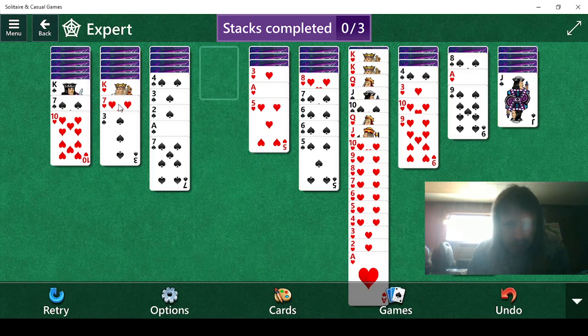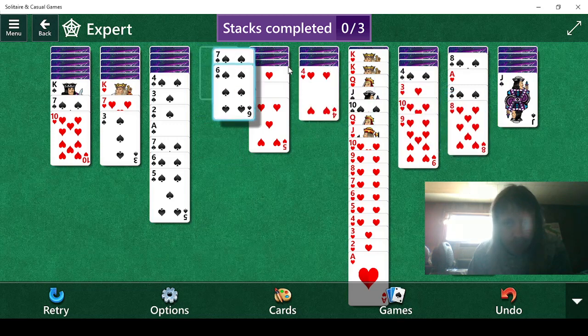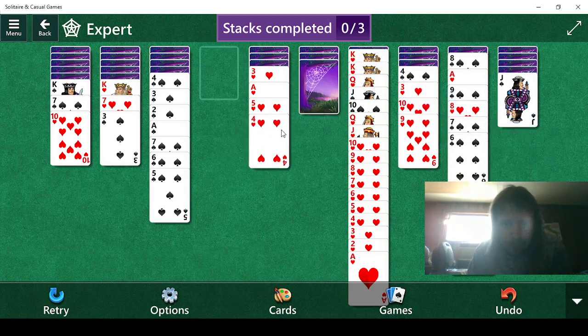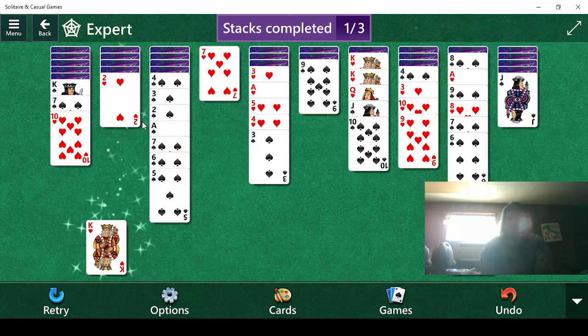So we need the king that's right there, but we need an 8 for that. I see. It would require us, though, to move things around. Actually, wait a minute. What if we do this? Oh, hold up. There we go. That's 1. Okay. Let's see what else we can do here. We can do that.